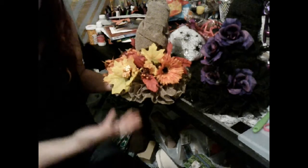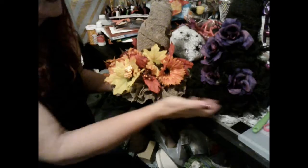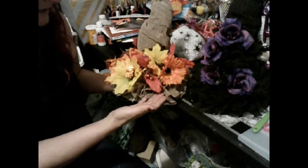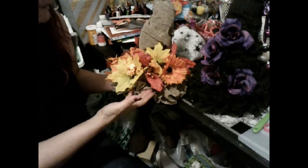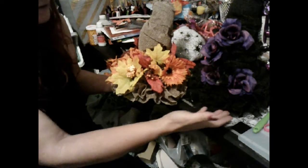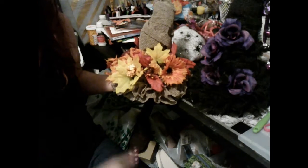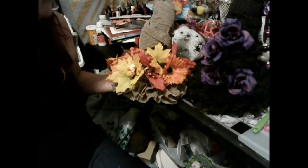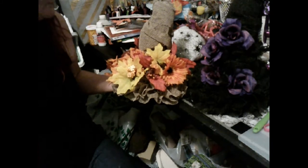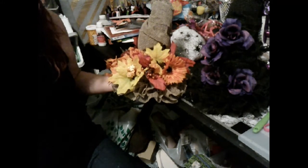I'm sure you could do this for Christmas and make it Santa's hat with the white and the red, if you can find it, or a red mesh and the white grip to make the Santa hat, or an elf hat and make it two different colors of mesh. Maybe I can, if you guys are interested in seeing that, because I have the red and green stuff in back there, and all I would need to do is look for a 6-inch wreath or a wreath form. So let me know if you're interested in it, and we'll see what we can do.